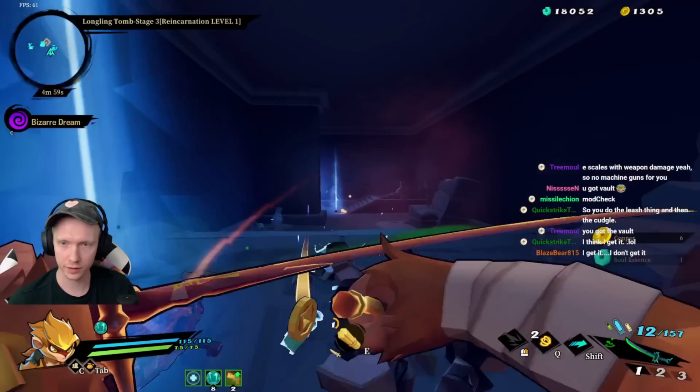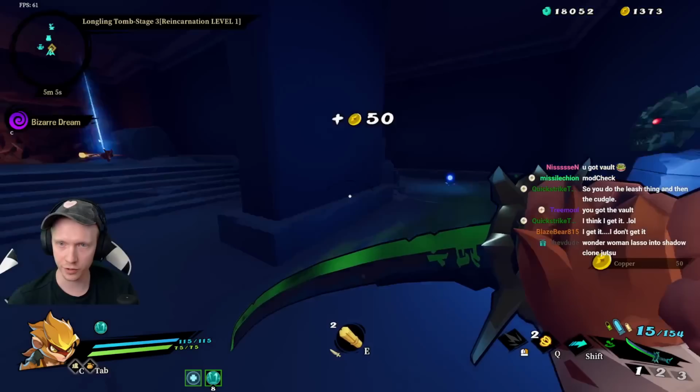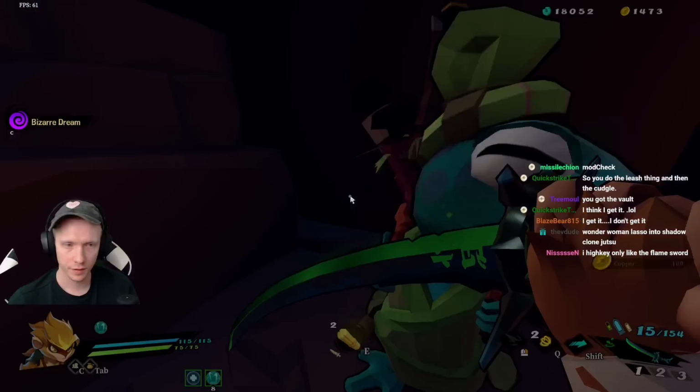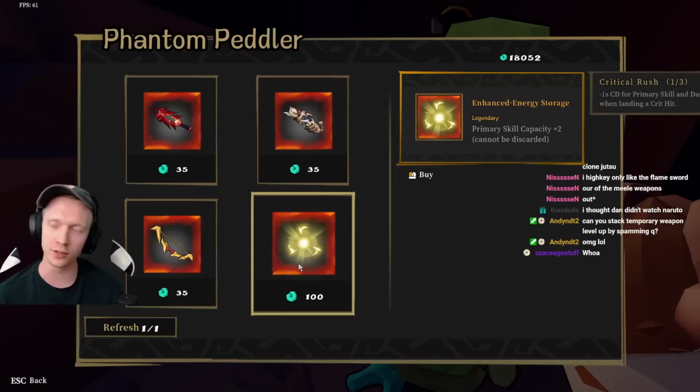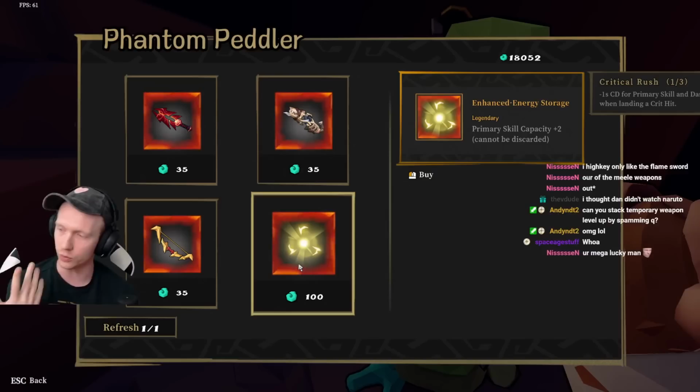Fire tower has a higher base damage, right? Put that in the trash. What's that? It's garbage. Primary skill capacity plus two? What? Alright. Can you stack temporary weapon levels by spamming Q? So I have a scroll that gives our Q a cooldown, so can't actually do that.